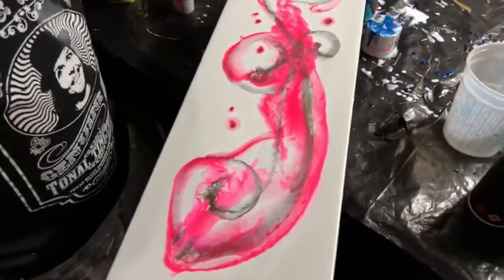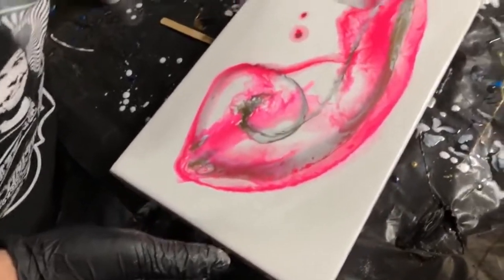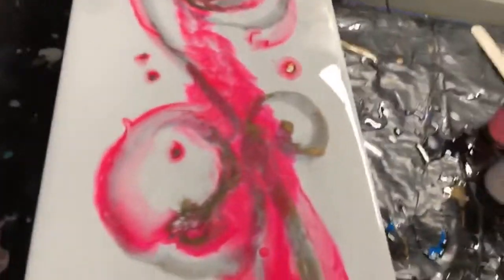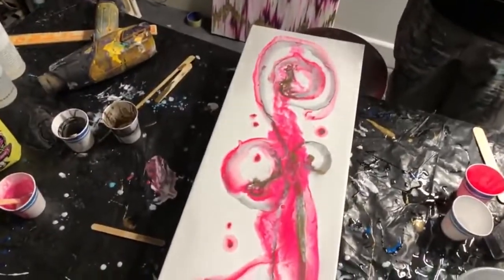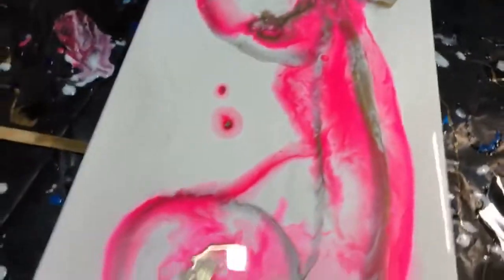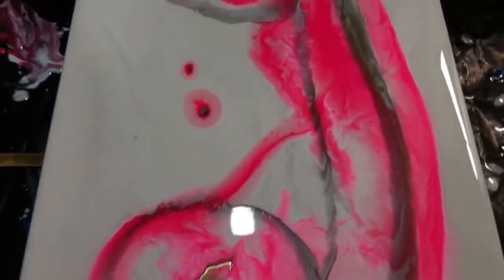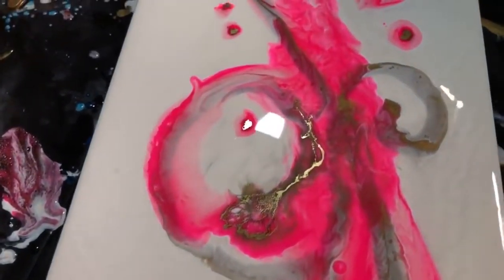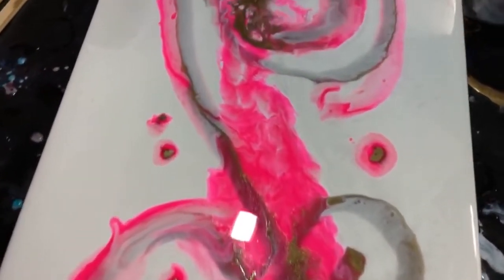That looks like a completely different pink. Do you have the light? Yeah. Y'all have to see this gold under light. I don't think that the pink is too harsh at all. All right. It's crazy how much that gold lights up when anything hits it. Oh, I didn't know it faded out right there.